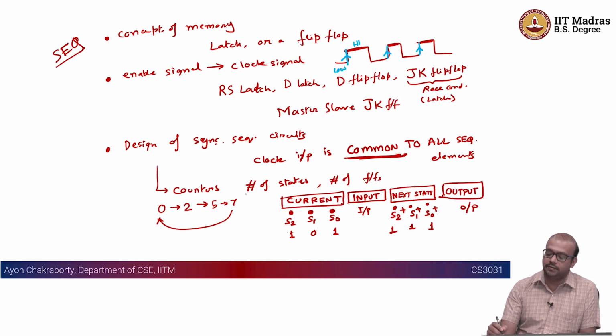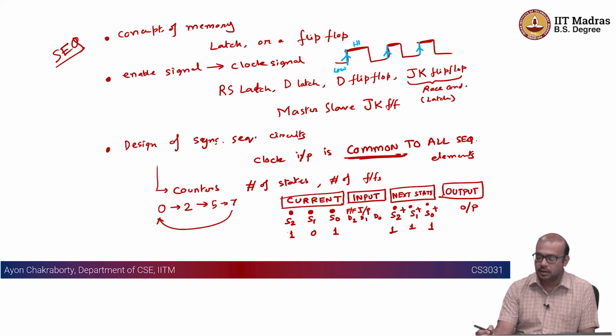So what has to be defined is basically the flip-flop inputs. Here there are 3 flip-flops. Suppose we are designing it using either a JK flip-flop or a D flip-flop. If you are using a D flip-flop, there is D2, then D1, and then D0. So if I want to go from 1 to 1, the D flip-flop input has to be 1. All of you know this.